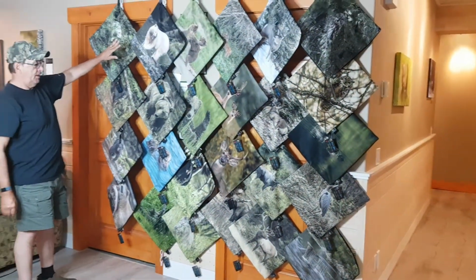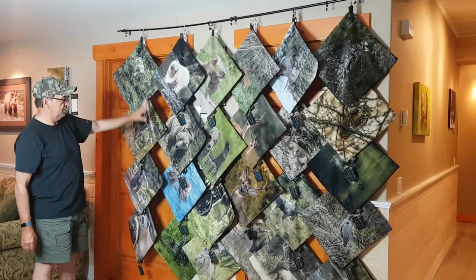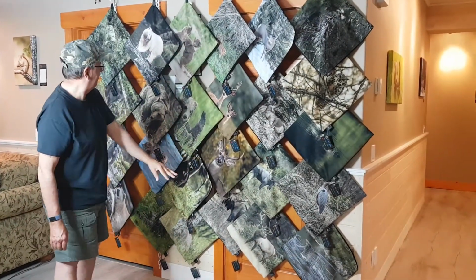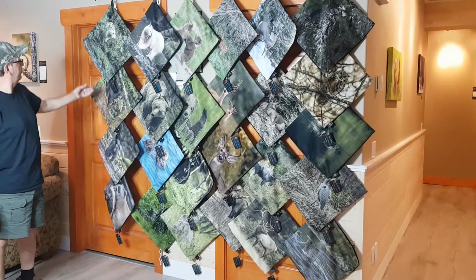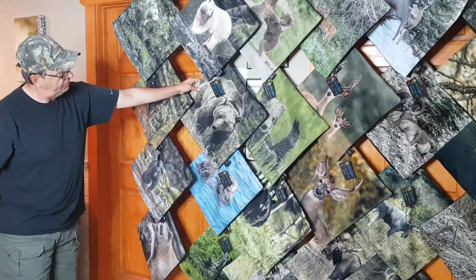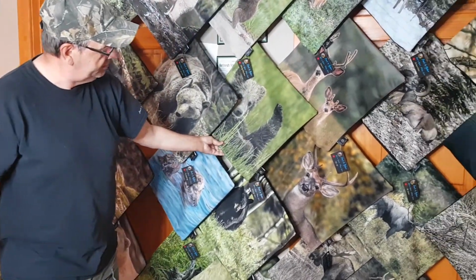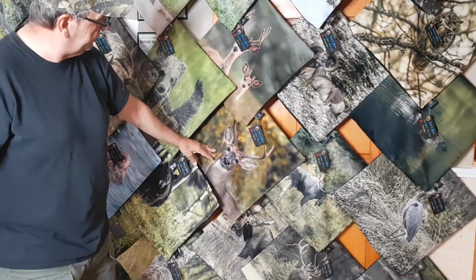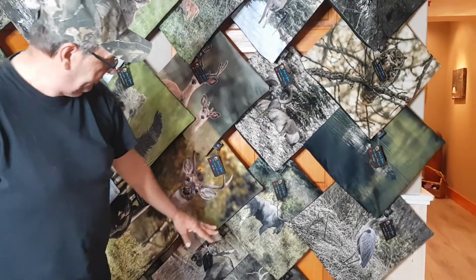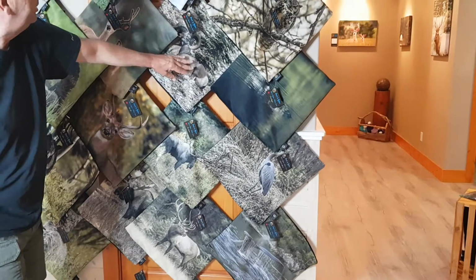This is our pillows that we have in a variety of different images. We have paws and claws here, we have our hooves and horns here, and then we have our feathered friends here. So we have quite a variety of pillows, from our Spirit Bear pillows to our Rocky Mountain Grizzlies, to our Alaskan brown bears. And then we have white-tailed deer and mule deer that were photographed around Water Valley. We have some moose and some elk that were photographed in the mountains, and some bighorn sheep.